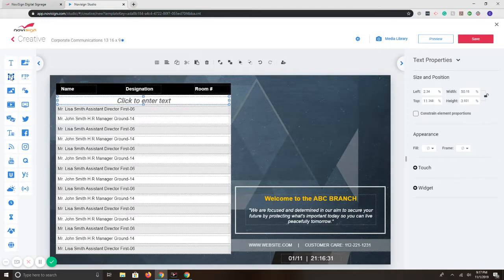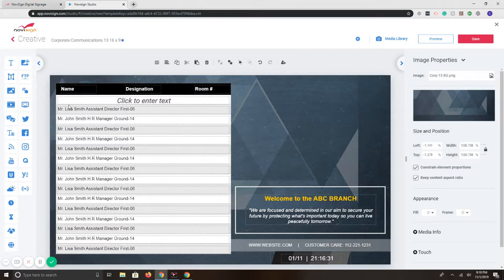We also have here a text widget, an image widget, video, slideshow, scrolling ticker, RSS feed, YouTube, Ustream, weather, clock, countdown, shape, a web page, display any web URL, Google Slides, section of your website, what have you, web image, FTP, touchscreen, template within a template, Twitter, Facebook, Instagram, Yammer, and other feeds.